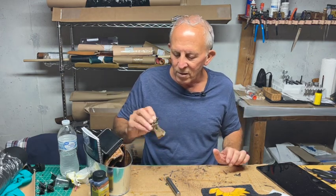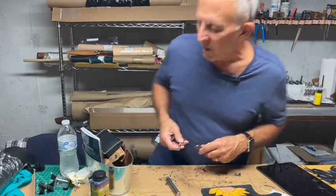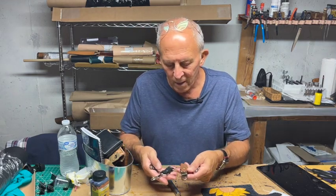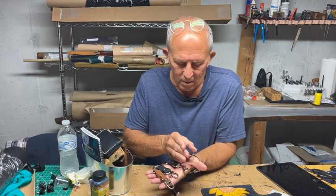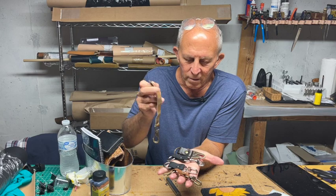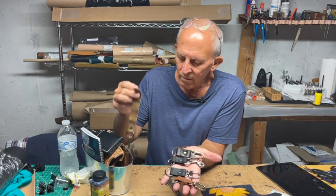It's okay, just a piece of leather with a snap. It works pretty good. I've used it a lot, and it's fine. And these are my newer keychains. So I think my keychains are improving, and I'm happy with the new ones. Although this old one is fine too.